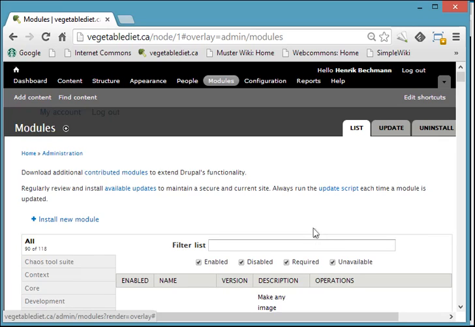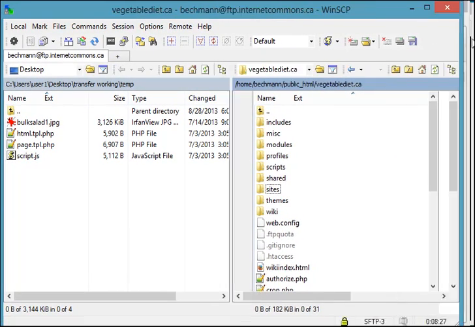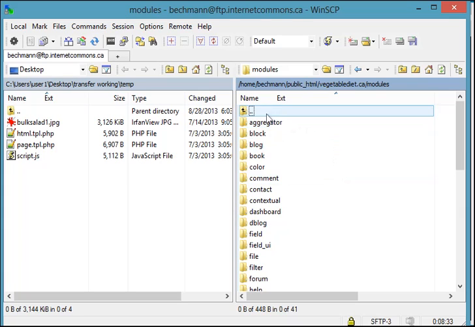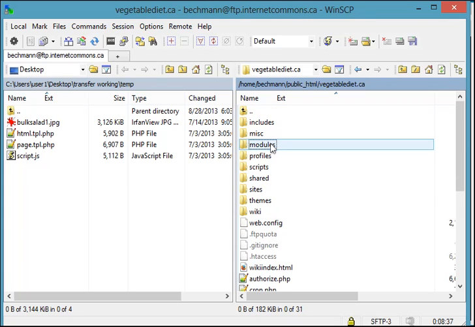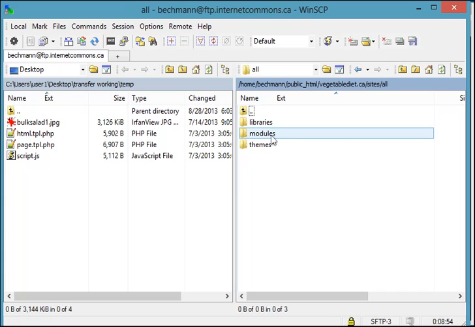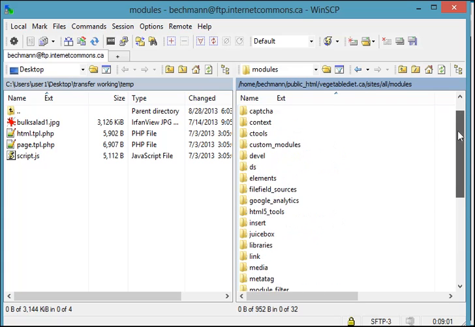Now, what the modules section of the configuration interface does is actually scan the server drive for module directories that have been installed in the appropriate directory, and that is under the modules directory of the root of the installation for the core modules, and under sites either a specific domain name directory, or by default under the all directory, again a modules directory for contributed modules.